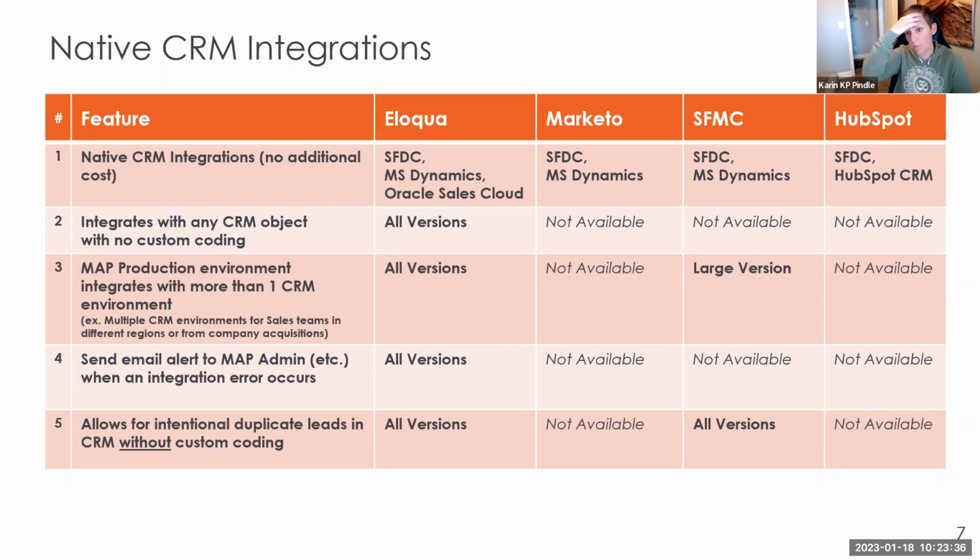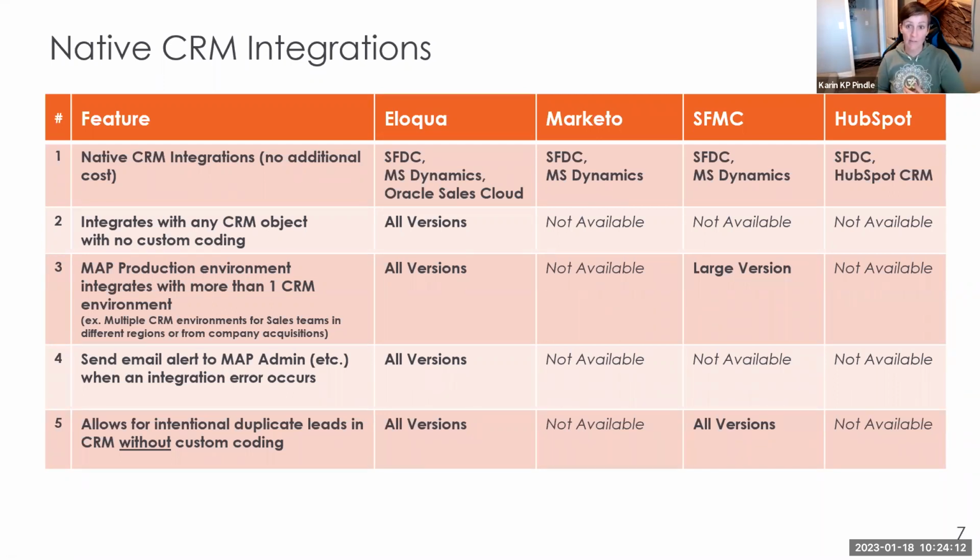Ultimately, what you have to do with HubSpot and Marketo is purchase a test environment, a Marketo test environment, for example, and integrate it with your Salesforce CRM test environment, build it, test it, get the thumbs up that it's good to go, and then redo all of that work in Marketo production with Salesforce CRM production. Whereas in Eloqua and Salesforce Marketing Cloud, you just switch between the users. You don't have to do all of that setup again. You should do all of the testing all over again, but you don't have to do all the building again. So it saves time, ultimately. Feature 3. The 4th thing here is another time saver, not a huge one.